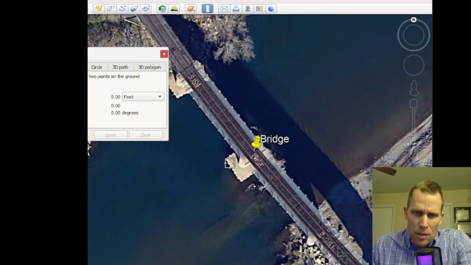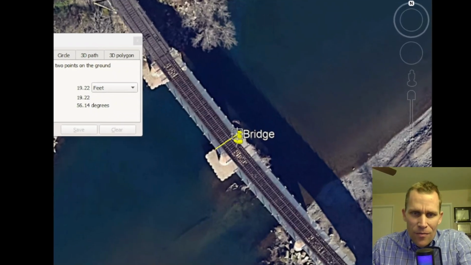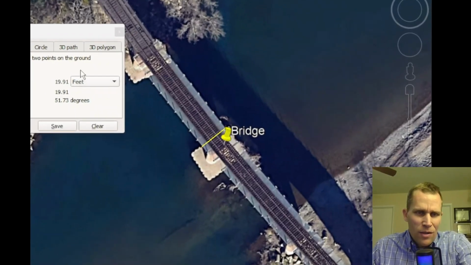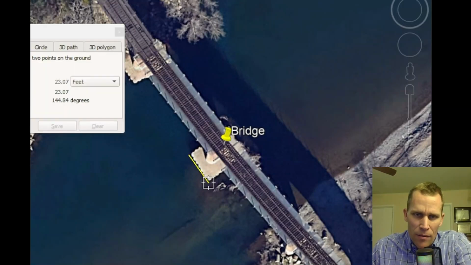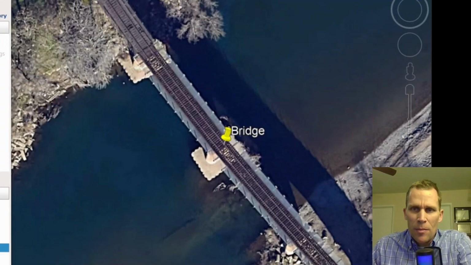All right, so let's see. What am I trying to sketch here? The width of this bridge is 20 feet. We'll just say 20 feet. So we'll say that the length of the pier is 20 feet. And then the width of the pier, it's kind of hard to tell. What we're seeing here appears to be the width of the platform. So maybe we'll just say 10 feet, 12 feet. All right, need to remember those numbers.